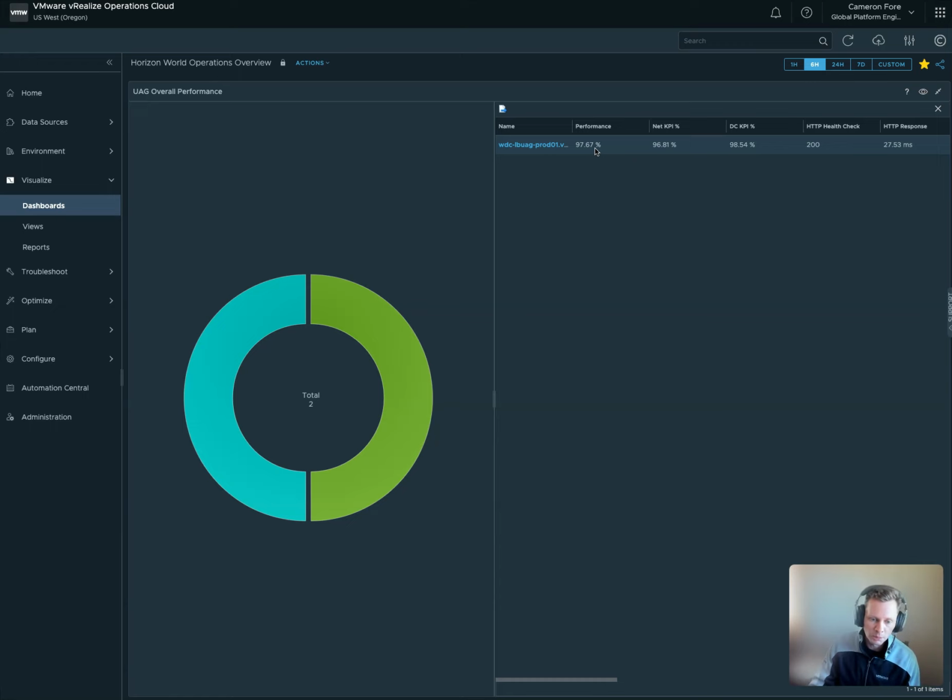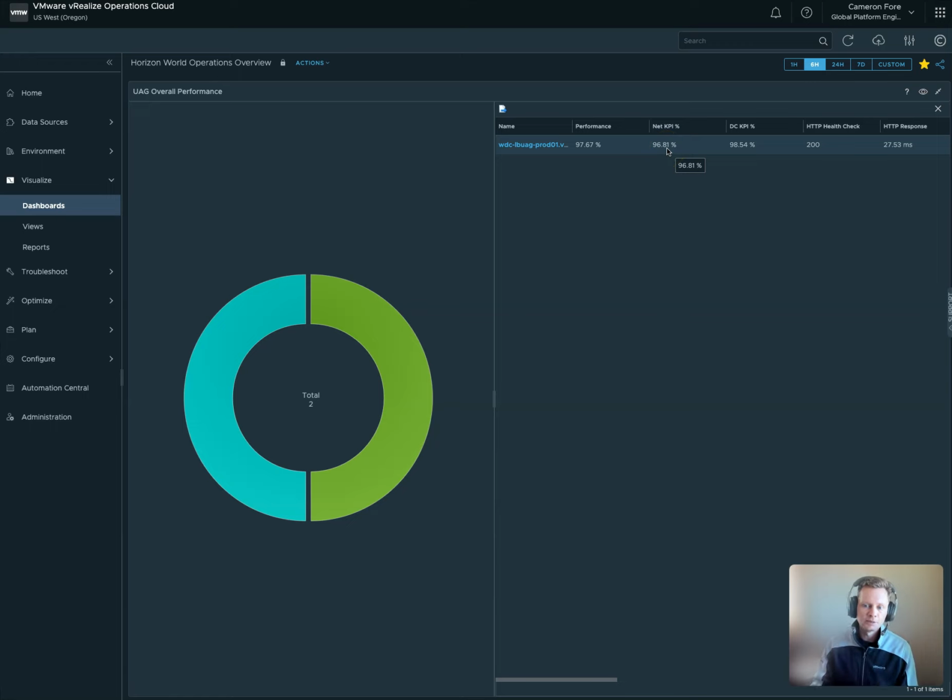So we know it's not having a problem, but let's pretend it is. Let's say that we come in here and we notice that its performance score is a 75. We're indicating that visually to you as a color. Let's just say it's red. That way there could be a performance problem. So the next thing that we really want to know is what's driving that performance problem.